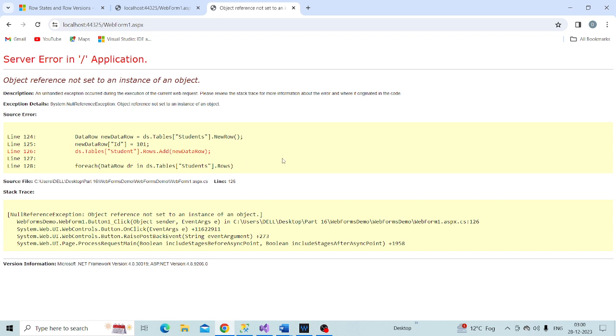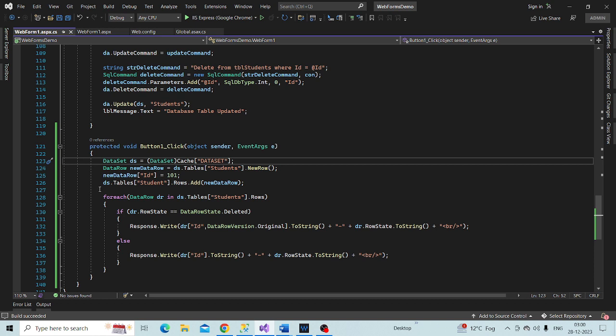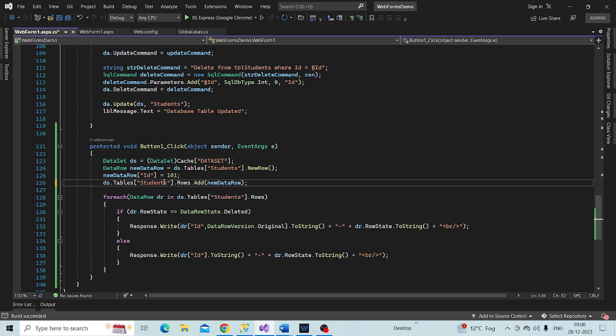Okay, we again got an error at this line. So go to line 126. Dataset.tables, students spelling. It should be S.